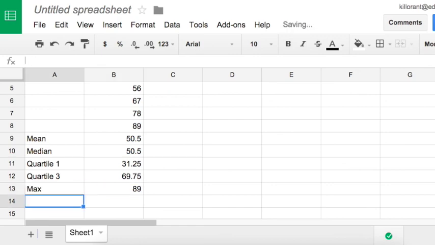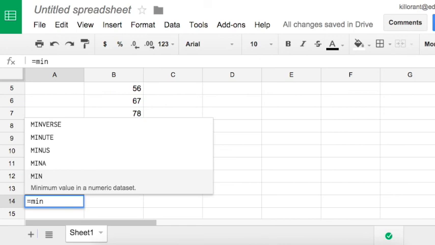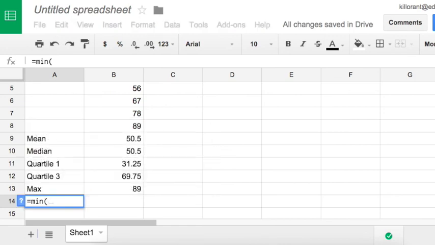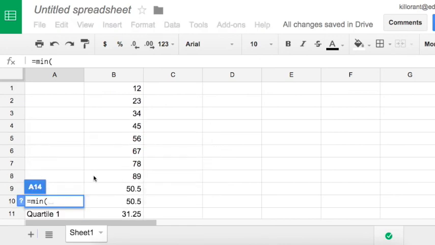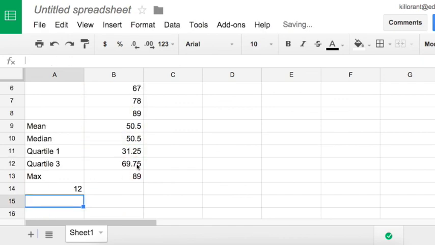There's a min command. You're doing it again. Be quiet. I'll just move it over in a second anyways. I've done it every time, so I'll get used to it. And it'll find the minimum of all of them, which is 12. So there's your min. And if you change your numbers, each one of these is going to change automatically, which is kind of nice. So mean, median, max, min, quartile 1, quartile 2. You can do it all on a spreadsheet. I'd rather you do it on a spreadsheet than in your calculator.